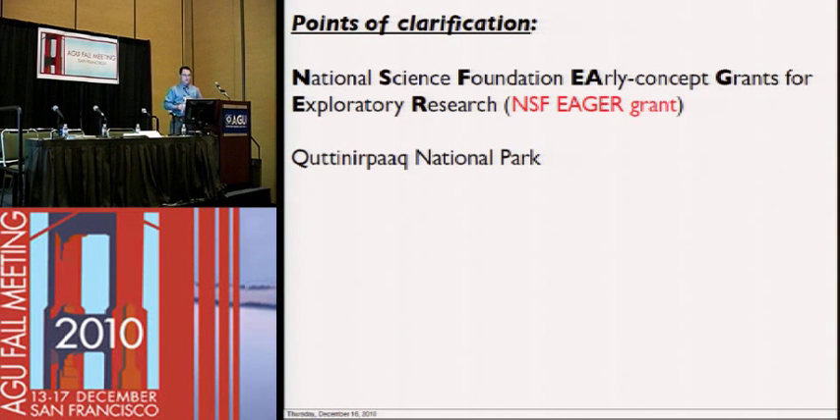Question from Ned Rozelle, who writes a newspaper column in Alaska: what preserved this wood and those leaves for that long — two million years? Basically, you've got to cut off the oxygen and limit moisture, because microbes that degrade this material definitely need moisture, and oxygen is a really good oxidizing agent. So basically, you bury this stuff quickly and keep it dry — which is perfect for a tundra desert ecosystem. If it had remained open to the atmosphere, or if there had been sufficient water, it would have degraded completely.